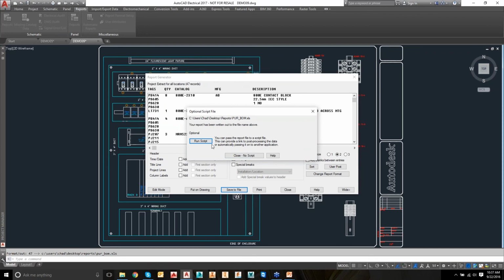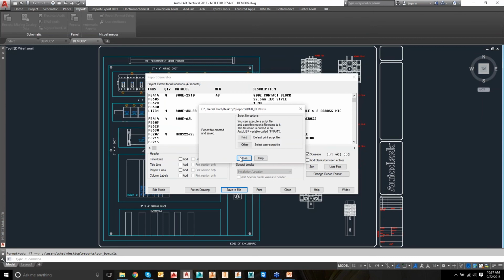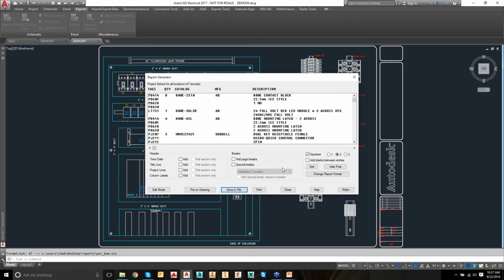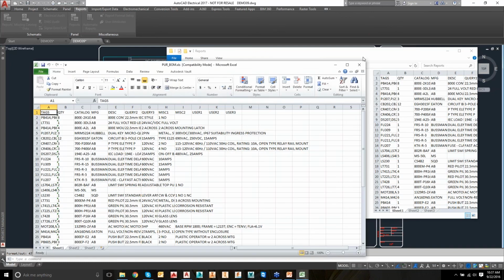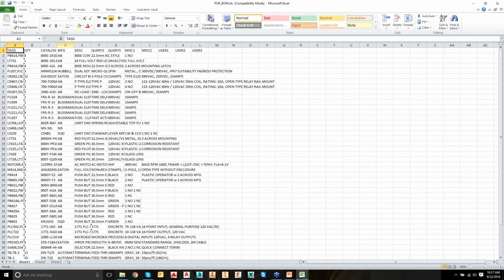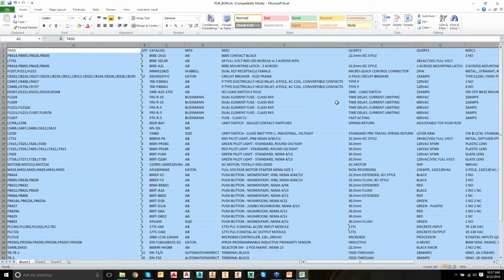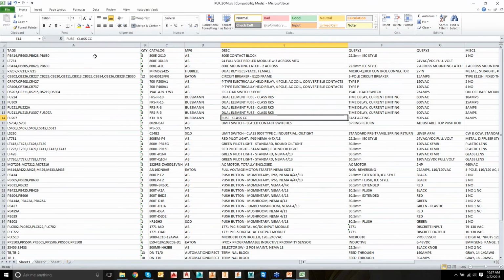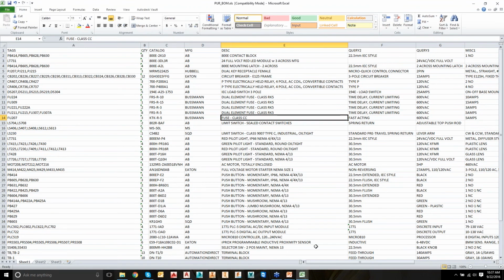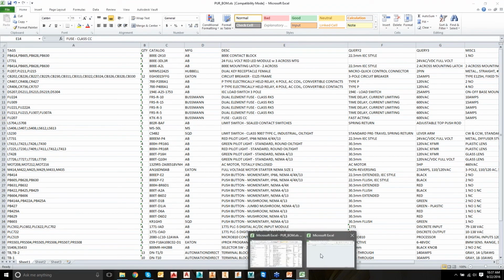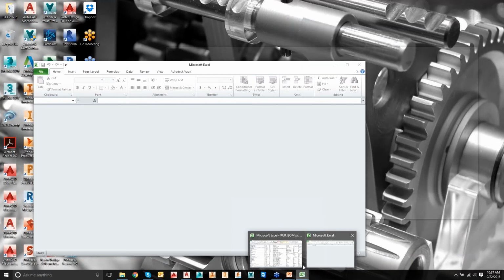So I'm going to open up my report, and as you can see, very nice, neat, clean report with column headers, all the information you need from within your entire project. So I'm going to go back to electrical here, and I'm actually going to close this. Now, I'm going to go back to my previous drawing here. Since this is just operator station 3, you do have the ability to run a bill of materials report, as you can see right here, just for that particular station.